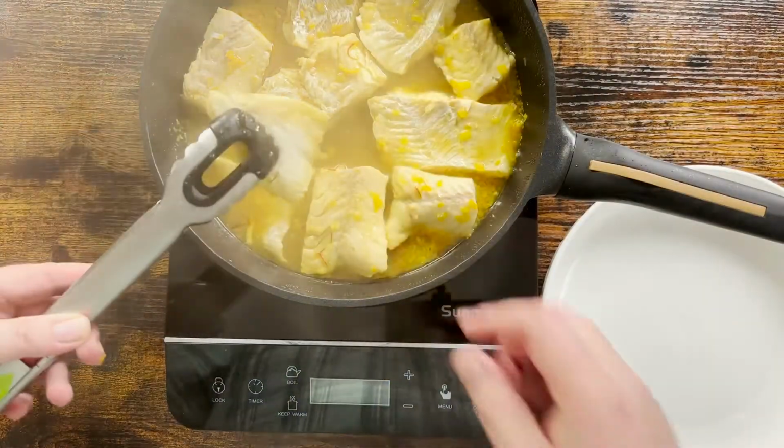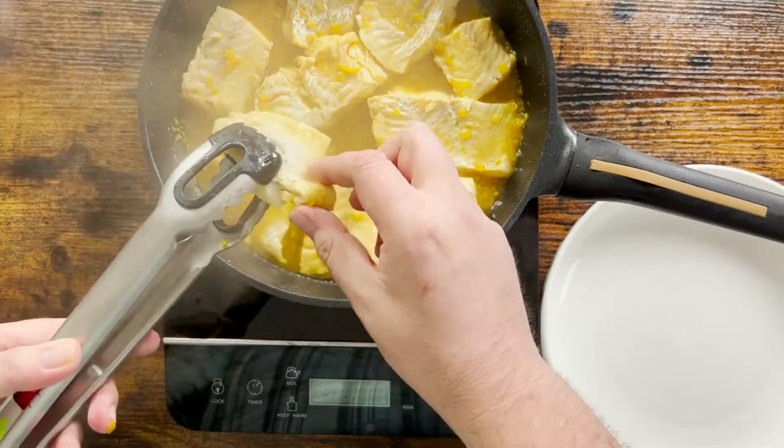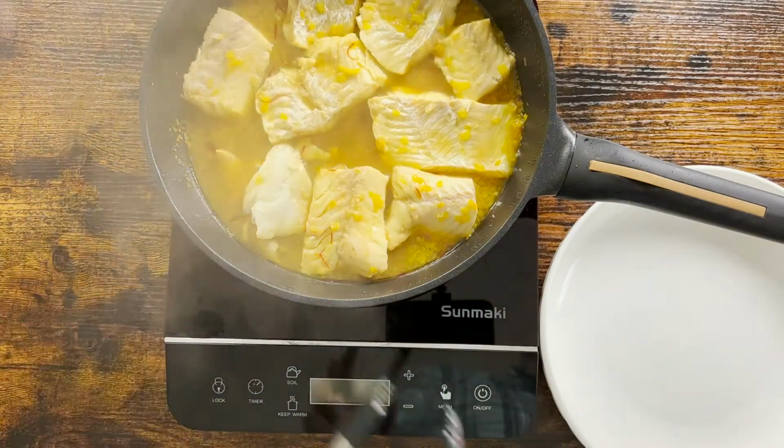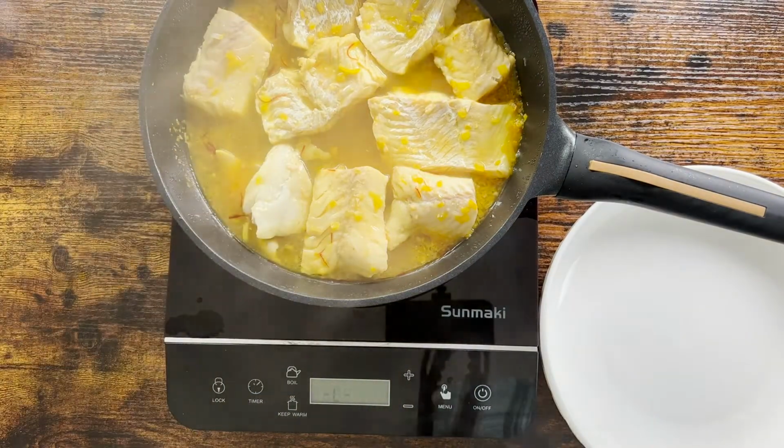Now, after a couple minutes, go ahead and check it. Cod doesn't really take a whole long time. You just want it to be nice and flaky, but you don't want it to be overdone. Now we're going to go ahead and remove this all out of the heat.